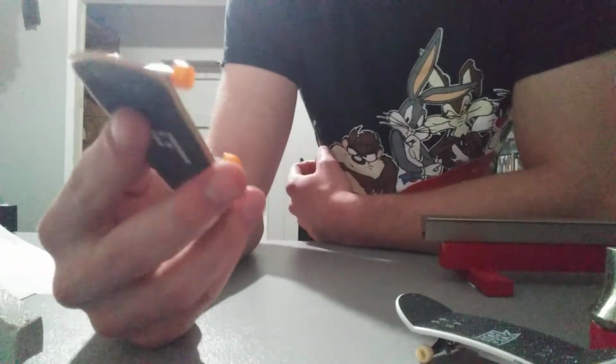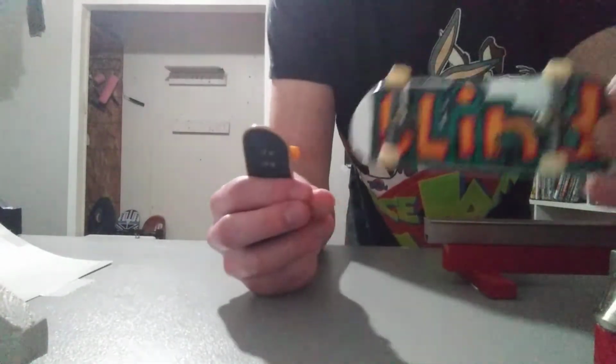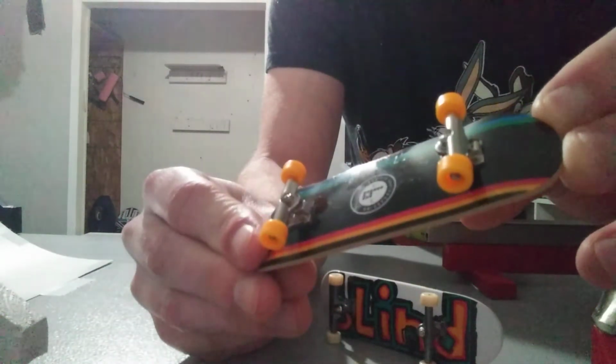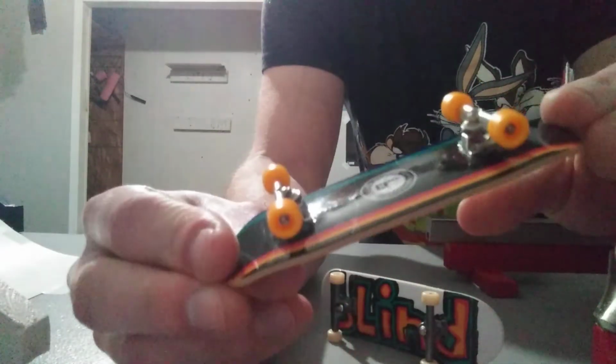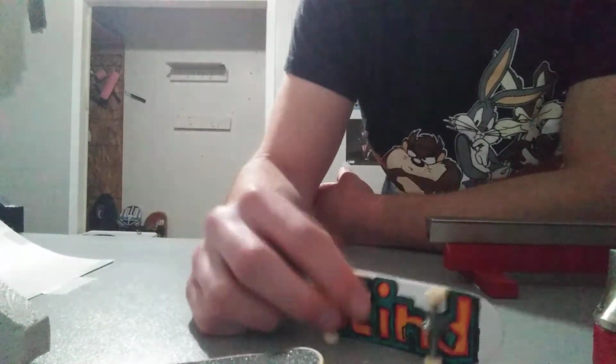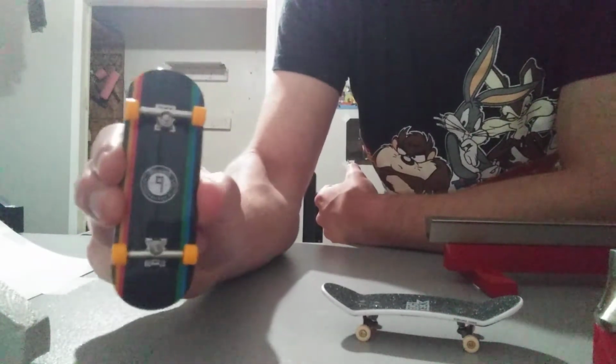And of course, we have the graphics differences. Now, of course, Tech Deck graphics tend to hold up pretty well when you're doing little slides and stuff, say almost nothing. With Braille, I'm not sure if you can see it on the camera, probably not, you can see small abrasions already. So if I go like this, I just scratched some of the paint off. So the paint is relatively cheaper on the Braille board than the Tech Deck board, but if you like having the damaged design on your board, you're going to achieve that a lot quicker on the Braille board.